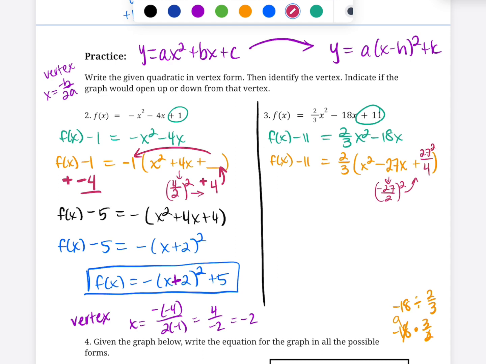Okay? And part of the reason why I'm going to do that is because we're going to have to multiply that by 2/3 anyway. Okay? Whew. And we're going to have to add that. So let me do a little math over here for you. So we're going to have 27 squared, which, by the way, 27 is 3 to the 3rd. So this is really 3 to the 6th over 4. That's really what number we're working with here.